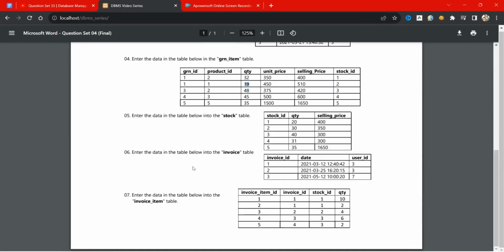The next question is the sixth question. Enter the data in the table below into the invoice table. So we need to enter these data into the invoice table. So let's do this using the insert queries.